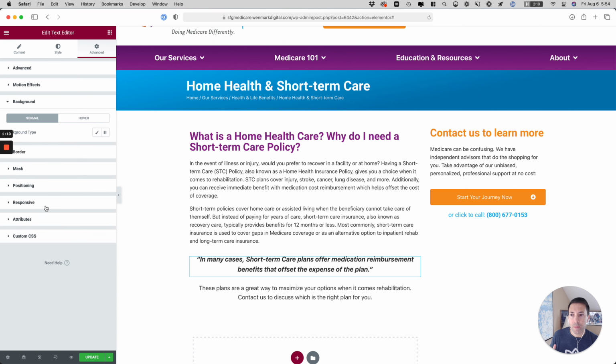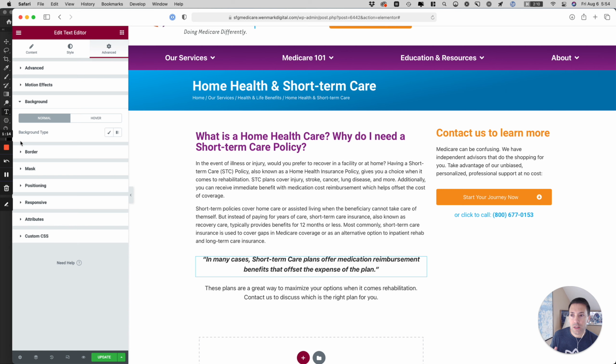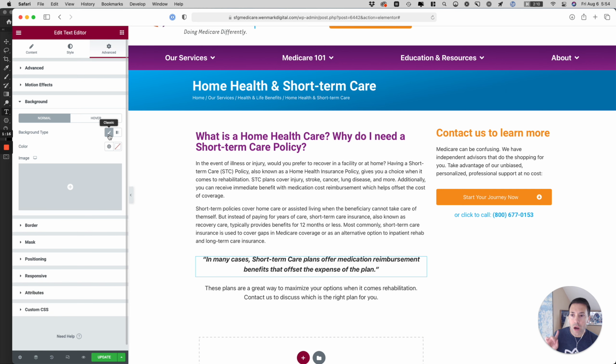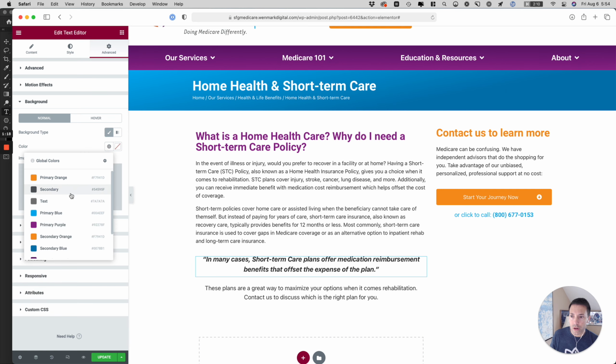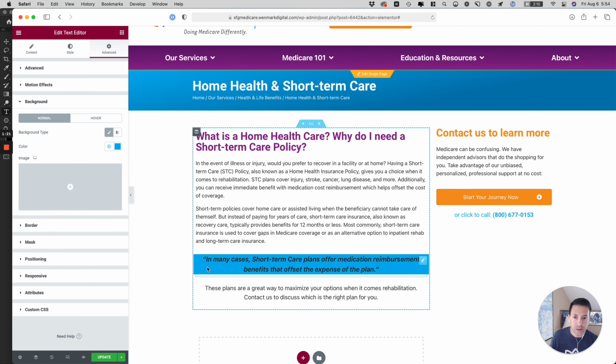Now, here's the next thing we can do. We can actually set the background for this guy. And I'm going to pull my browser over a little bit so that you can see without my little video controls over there. All right, so here we go. Let's set our background color. We're going to make it just like we had it originally. So set that to that.